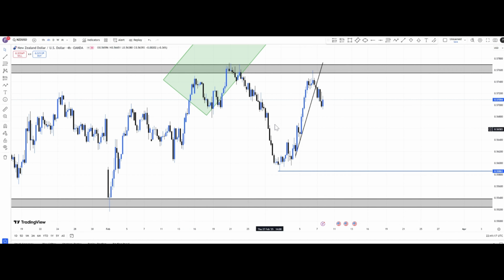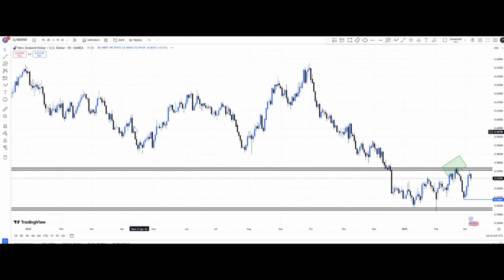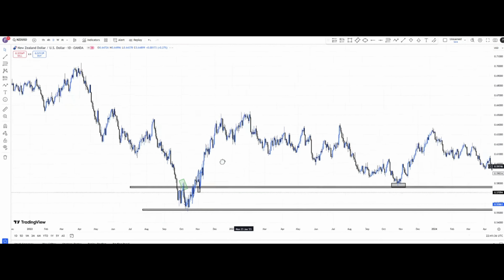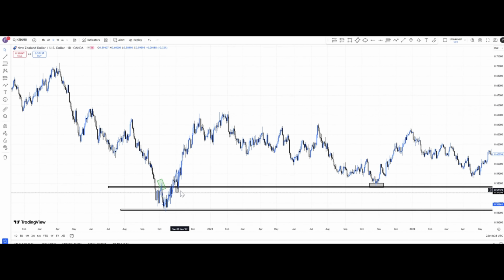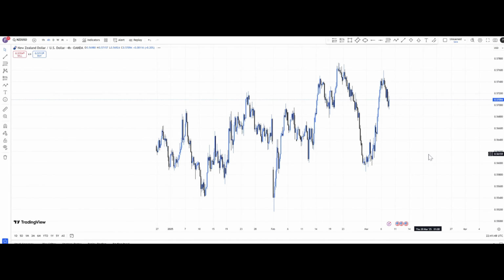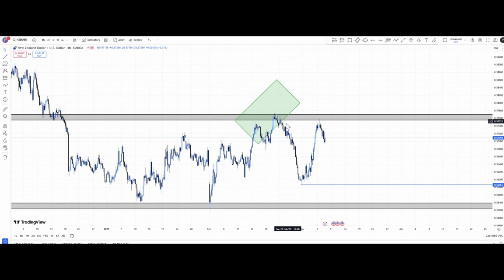Now on NZDUSD, we can see we have similar structure from the 4 hours. So let's go to the daily time frame. On the daily time frame, we can see from this zone, we can trace it. We had previous rejection here, 1, 2, 3, we had 4, and currently price is on the fifth one, meaning the chances of price going down is very high. But first, we'll wait for the AUDUSD to push upward since the AUDUSD is the lagging pair.